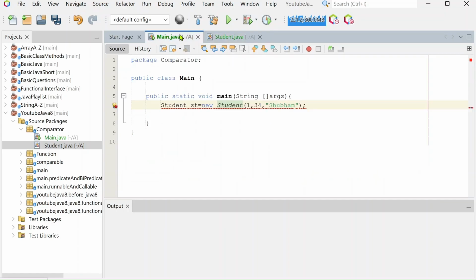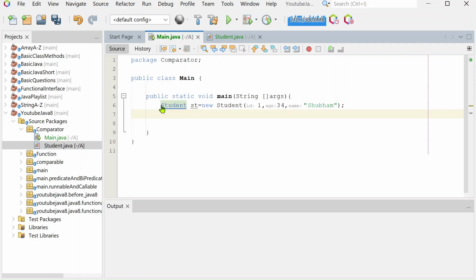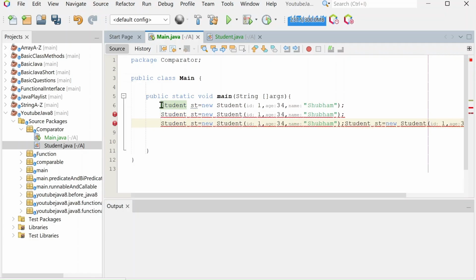We have created a constructor, and Ctrl+S, then go and see it has removed the error. Ctrl+V.